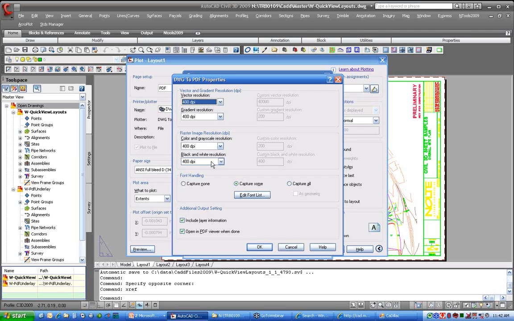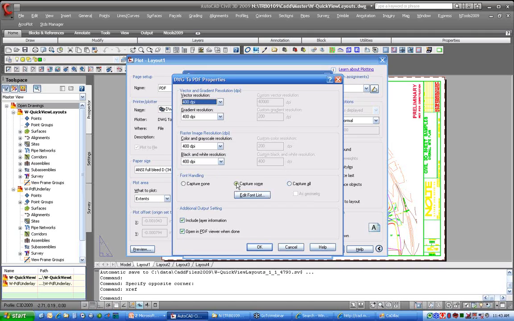You can set those independently, but again, for now, I'm going to leave those at the default of 400 dpi. The font handling option just instructs the driver whether or not to include the true type font files or the font files in the PDF file.